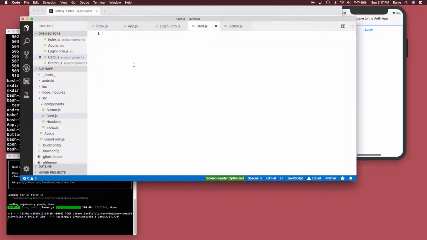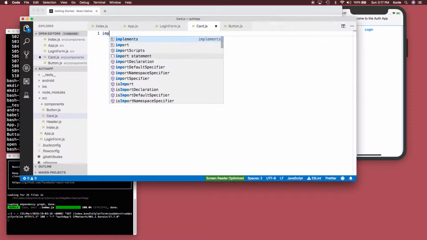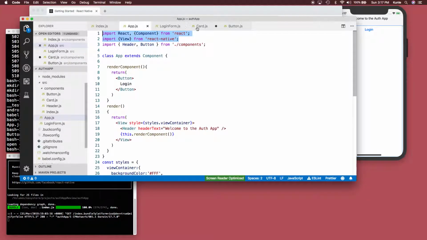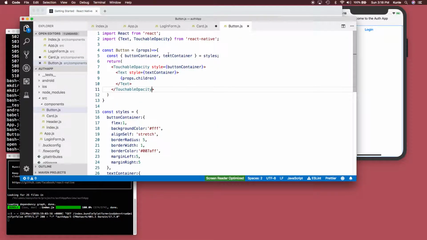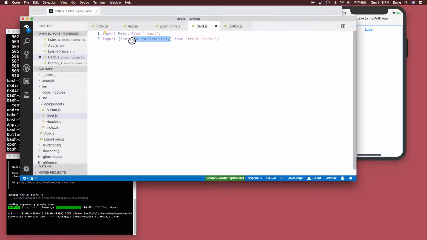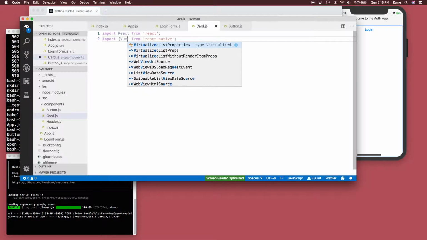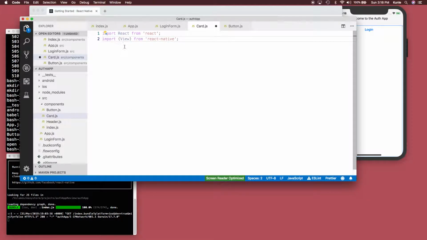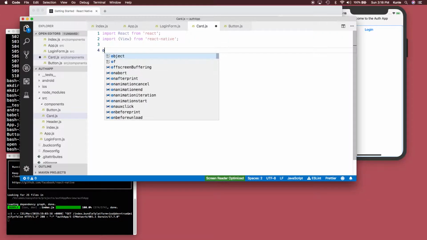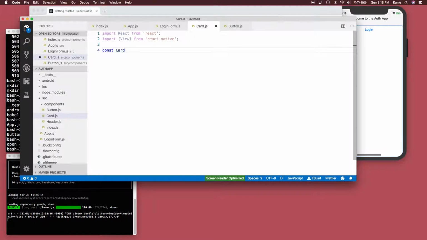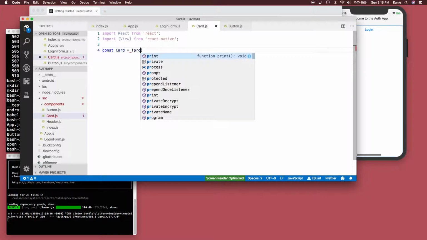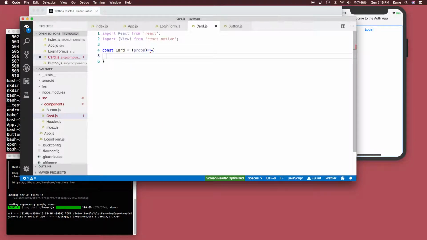So here, this is gonna be a functional component. I hate writing these boilerplate stuff. Seriously. Let's just copy it from here, and then I need the View. Perfect. So this is going to be a functional based const Card. I am going to pass props in from the LoginForm that I'm going to use it, but let's not introduce that yet.